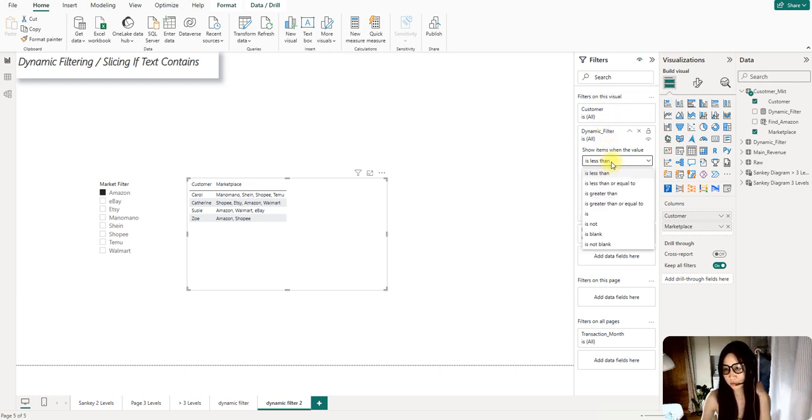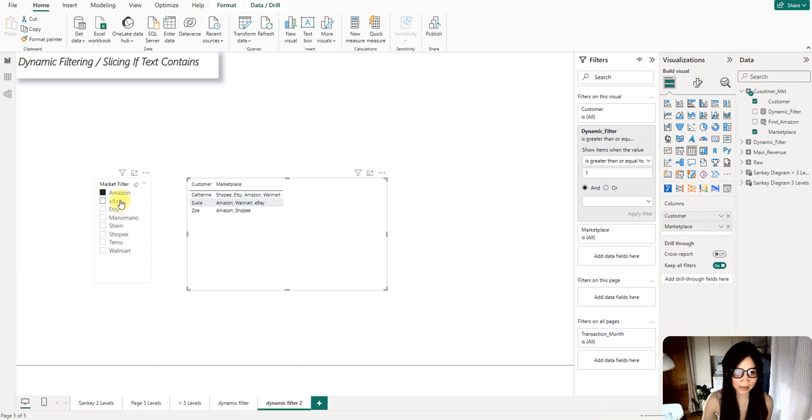And I'm going to restrict it, since it shows from which character it starts to count. So if the value can be found in this text, it must have a number, and the smallest number would be 1. So I'm going to set it to be greater than or equal to 1. Applied. So we can see that when we choose Amazon, all the values with Amazon are here. The ones without Amazon have been filtered out by this filter. Looks like we are doing it right.